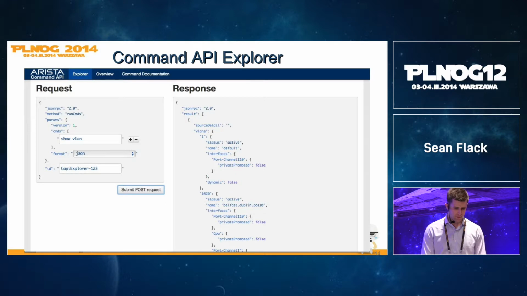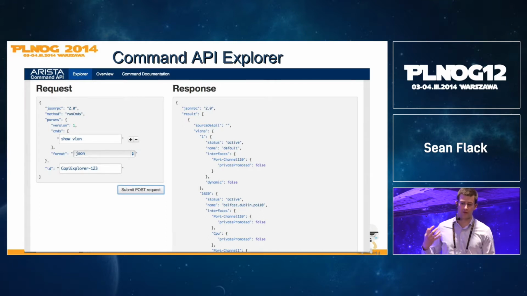So I can literally run a command here. Can you see that okay? If I say show VLAN, we then get the output on the right-hand side in JSON format. Now, it's pretty static, right? It's nothing that exciting to see there. But when you start to use that to interact with an application or create a Python script running on a server, you can then start to view what's going on within the network.